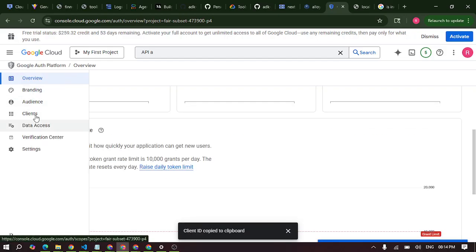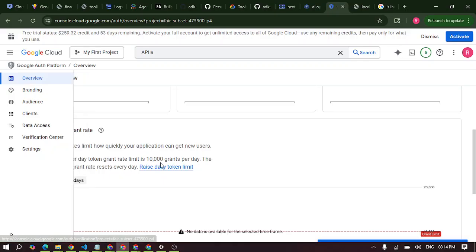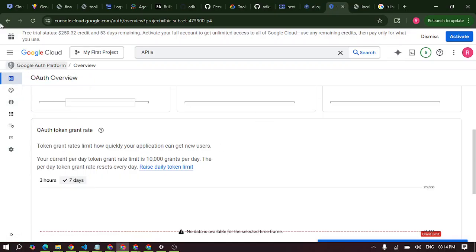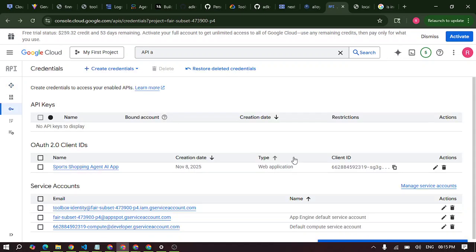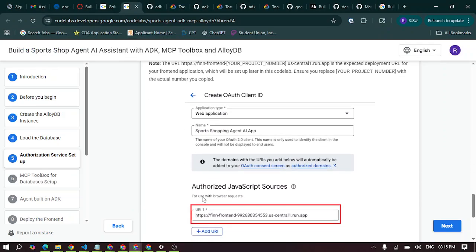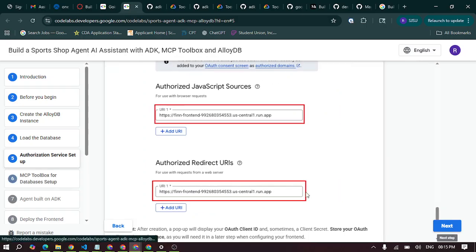You can go to the OAuth platform, and then you can see from right over here. As you can see, for me this client ID is already available, so you can copy this and enable the redirects as well as the sources.